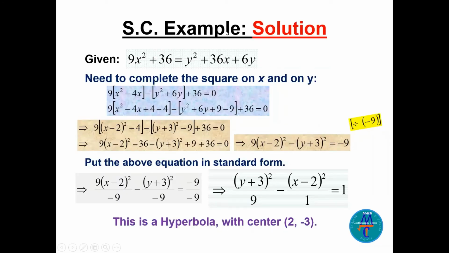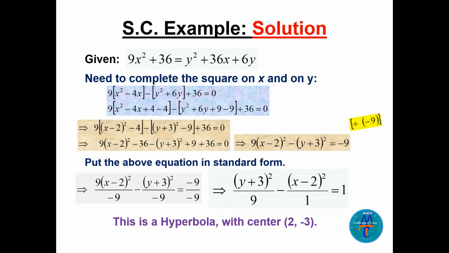Now to complete the square, we have to rearrange the equation. 9x squared, bring 36 to the other side, becomes minus 36x. Take 9 as common factor, and inside, x squared minus 4x, because in completing the square, the coefficient of x squared and y squared should be 1 inside the bracket. Y squared, take it to the other side, becomes minus y squared. Also take 6y to the other side, becomes minus 6y. Take a minus common factor. Then inside the bracket we have y squared plus 6y. Leave the 36 is equal to 0, or you can take it to the other side, minus 36. It's up to you.